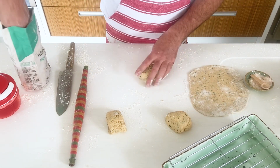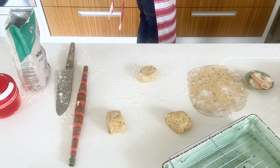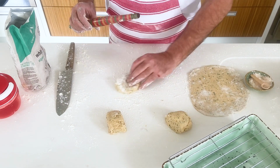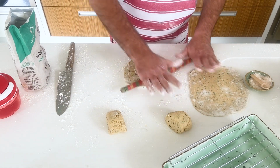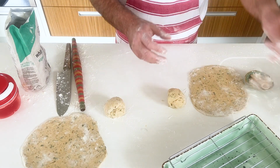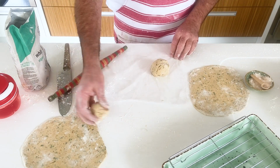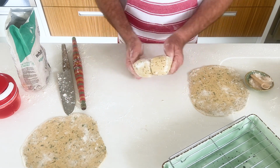I'm going to turn the heat on the grill. So that's heating up while I roll these out. I could use a fry pan or cast iron grill, whatever takes your fancy. Right, I'm just going to cook two for the moment, so I'm going to leave these and pop them in the fridge. I could have them for tonight or even tomorrow at a push.